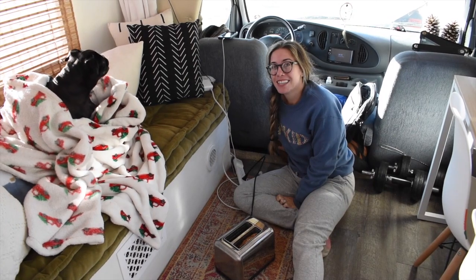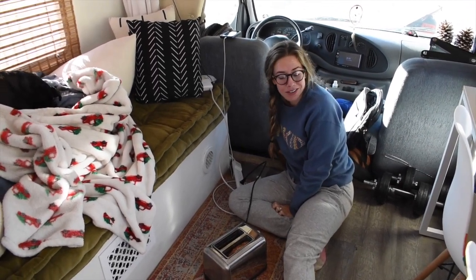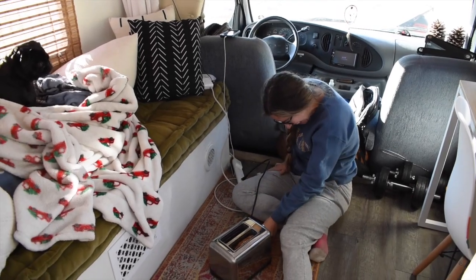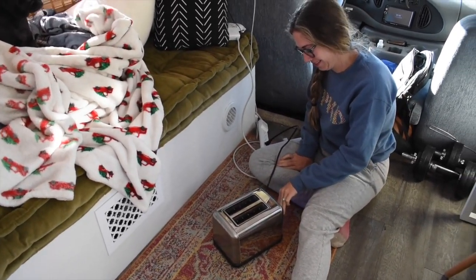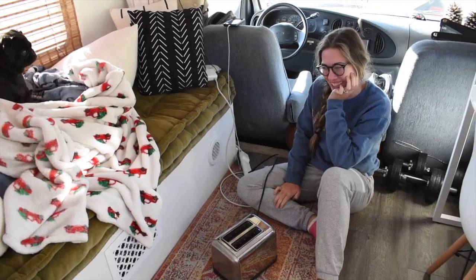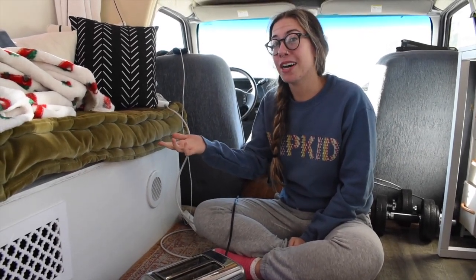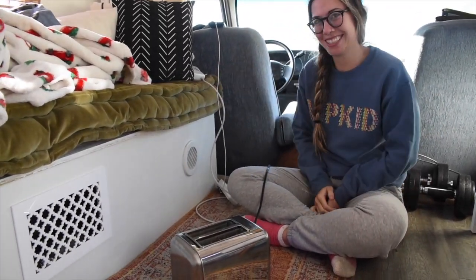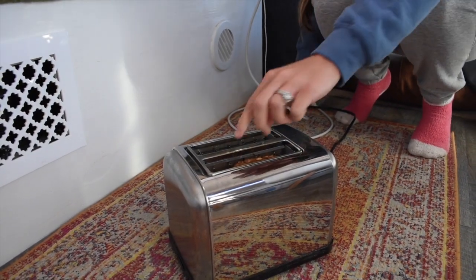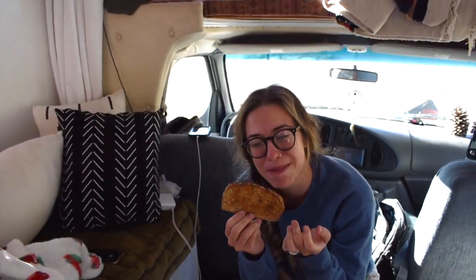We're excited to test it out over the next few days. We've tested iPad, laptop, and phones — all work really well with the inverter. I tested the blender yesterday and it worked. Now testing the toaster, which is pushing the watt limit — it's buzzing a little. We checked and it's only pulling about 680 watts, and we have an 1100-watt inverter, so we can use the toaster. We have toast — solar-powered, battery-powered toast!